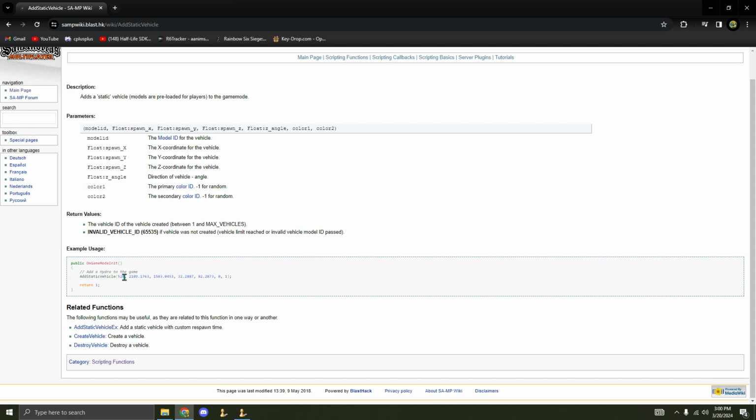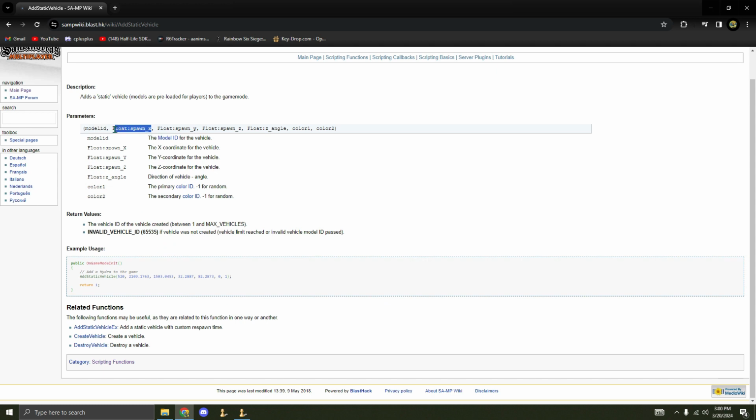So if you look here, the first number in these parentheses, this is the model ID. So we always go from left to right. We count from left to right. So the first number that you should type is the model ID.